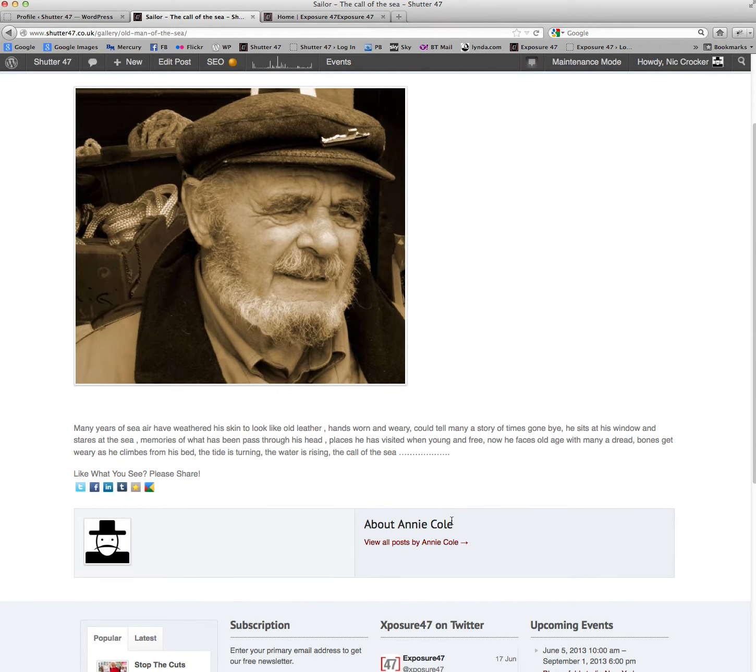Now look here, just below here you see there's an avatar, which is a predetermined one, and where it says about any coal, there's nothing in place. And that's because I've just added a plugin tool which allows us to put an avatar in here at the bottom of the post and then add some information. And I think this is a really important way to market ourselves.